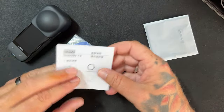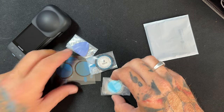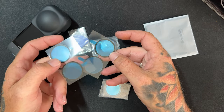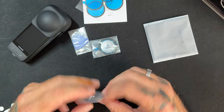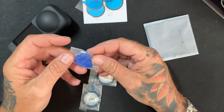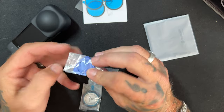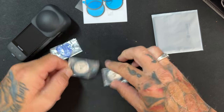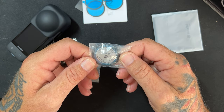So we've got a cleaning cloth, instructions on how to do it, and two sets of spare adhesives if you want to put it on and off — so that's a plus. Then we have a little applicating tool, which is obviously to help take them off. We have the front lens guard and the back one.